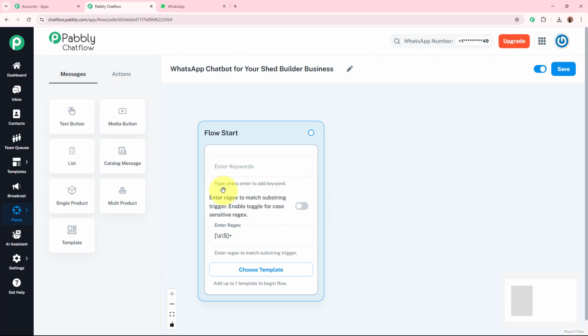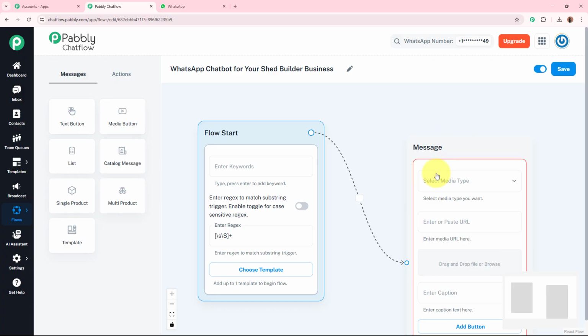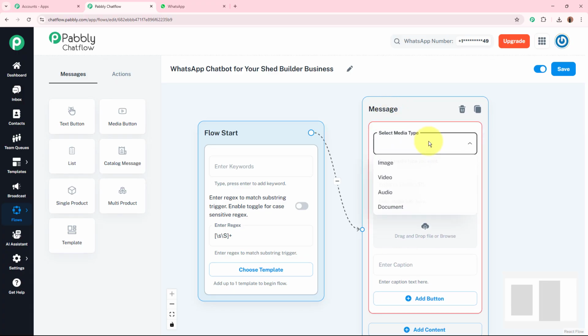After setting up our flow start, what message should be forwarded first after we receive an inquiry by the customer on WhatsApp? Towards the customer, first of all, I want to share an image of the shared work that I've already done. With that, I want to send them a welcome message and a number of options. In order to add an image in our flow start, from this point, drag it and drop it in this field. Content type is going to be media right here. Media type is going to be image, as I'm going to forward the image.